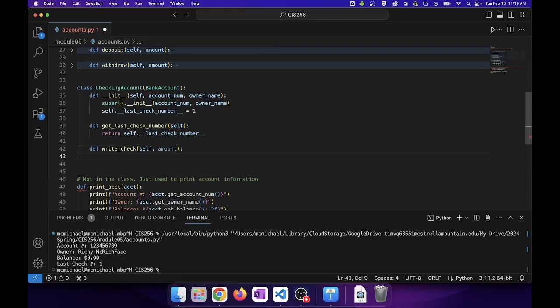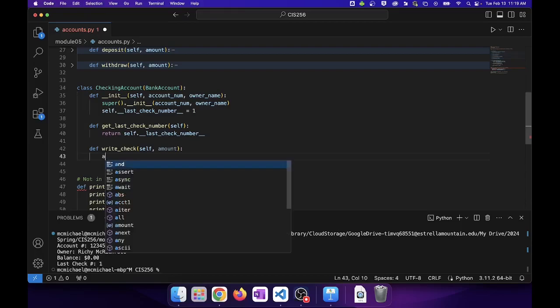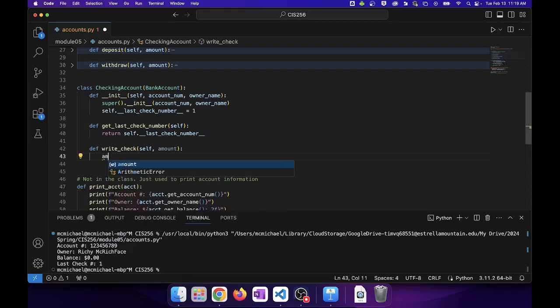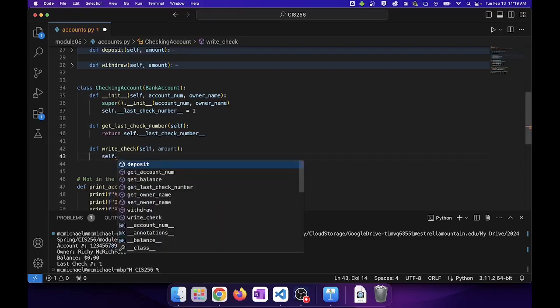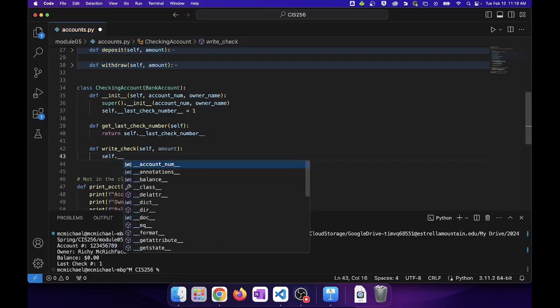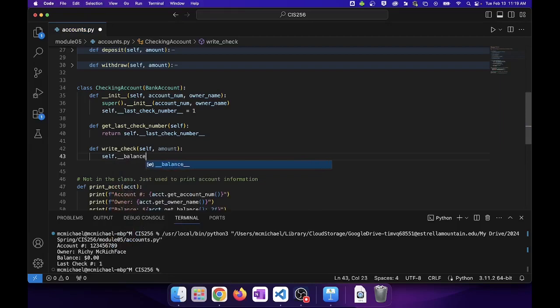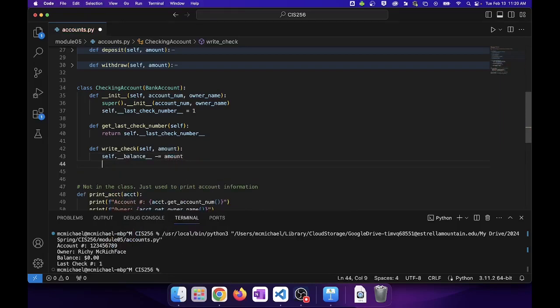And so some of you who are clever might realize, well, I could maybe just call that withdraw method and then do my other stuff, but I'll leave that to you to experiment with. That's probably how I would write the code if I weren't recording a video of it. But I'm going to say that now the balance is going to decrease by the amount. Okay, and that's the part you could just call the withdraw method up above.